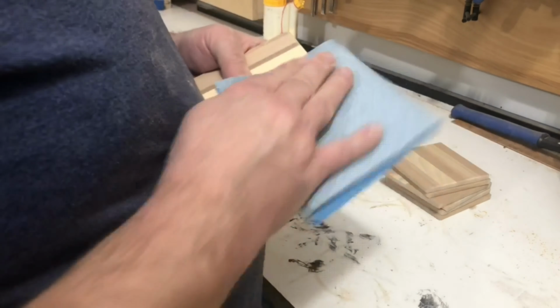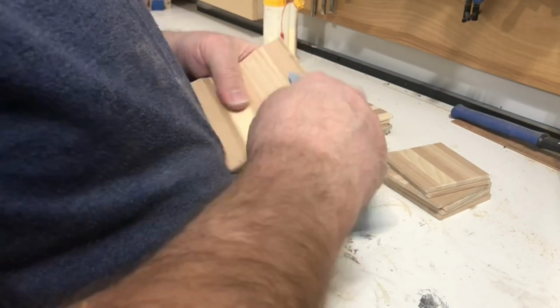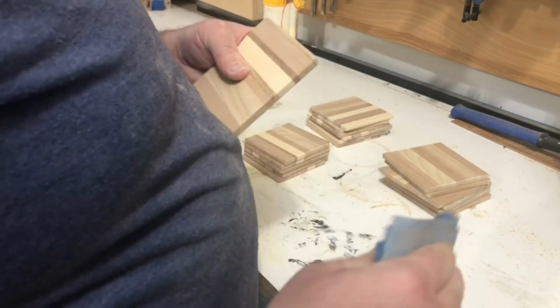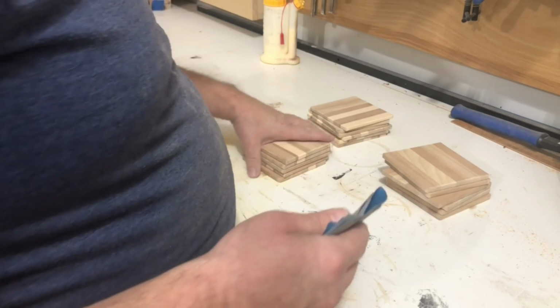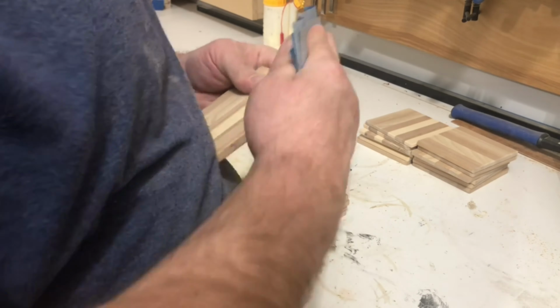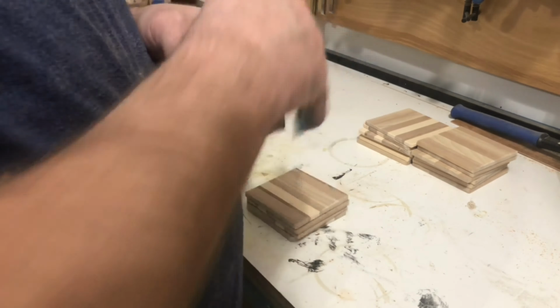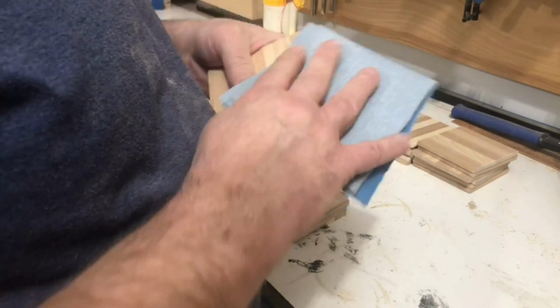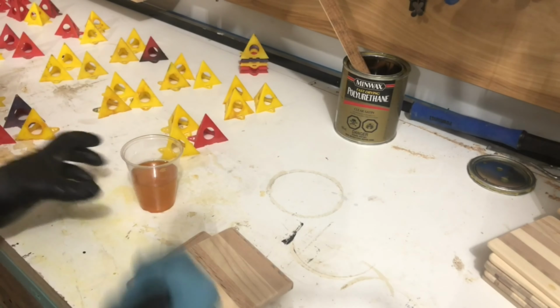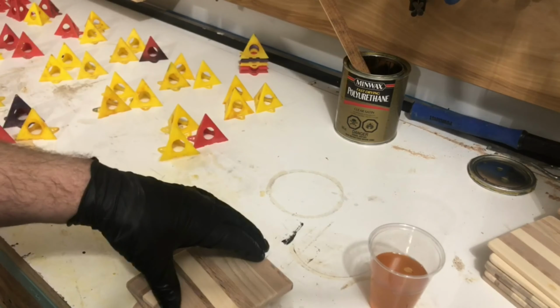Now I did clean up the edges just a little bit more with some sandpaper because there were a few uneven corners and what have you, and I just kind of broke them down a bit. So yeah, fun hand sanding, most enjoyable task of all woodworkers. Now it's finally finished where you can really see the grain pop and what have you.